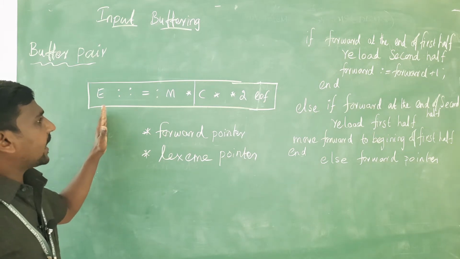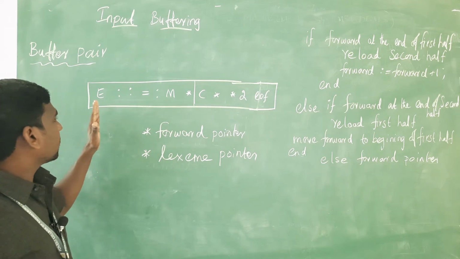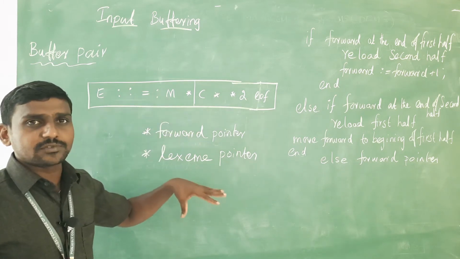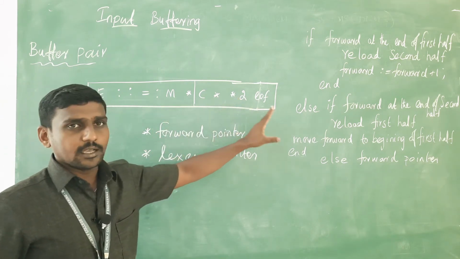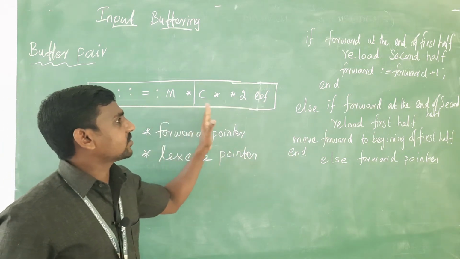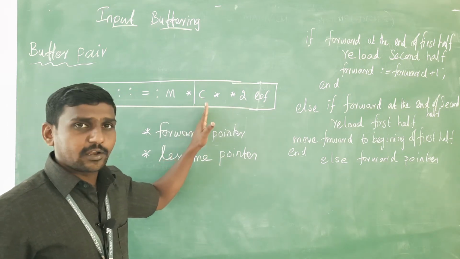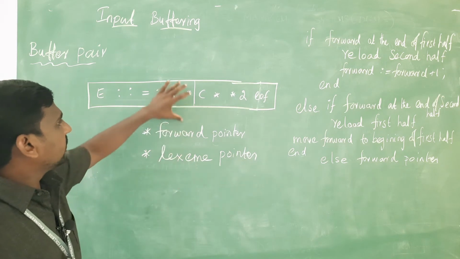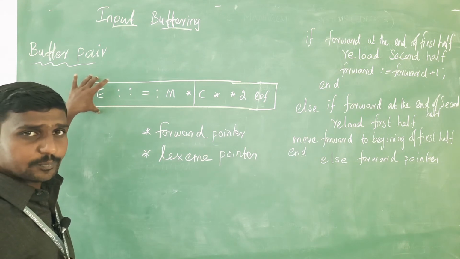Initially both scan from left to right, and once the forward pointer scans the characters, if it finds a lexeme match, if the lexeme matches with the source program, it is placed in the second half of the buffer. And if the pointer reaches the first half of the buffer and goes to the second half's first character, this place should be empty, and the next sequence of characters will be placed in the first part of the buffer.